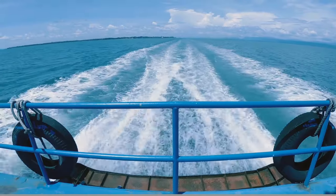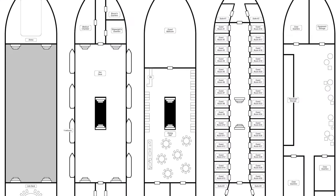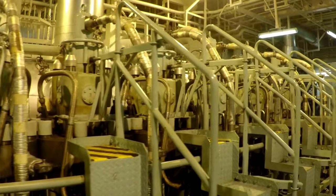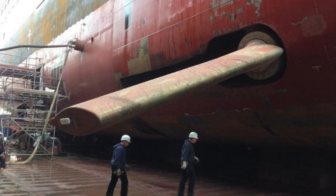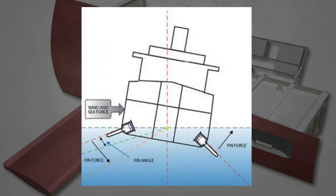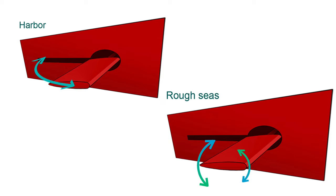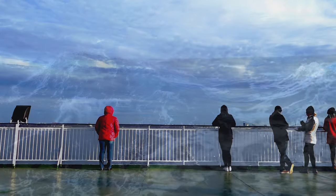But it's not just about floating — these ships also need to be stable. That's where the ship's design comes into play. The lower decks are filled with heavy equipment like engines and fuel tanks, which helps keep the center of gravity low. Many modern cruise ships also use stabilizers: large wing-like structures that extend from the side of the ship below the waterline. These can be adjusted to counteract the rolling motion caused by waves, keeping passengers comfortable even in rough seas.